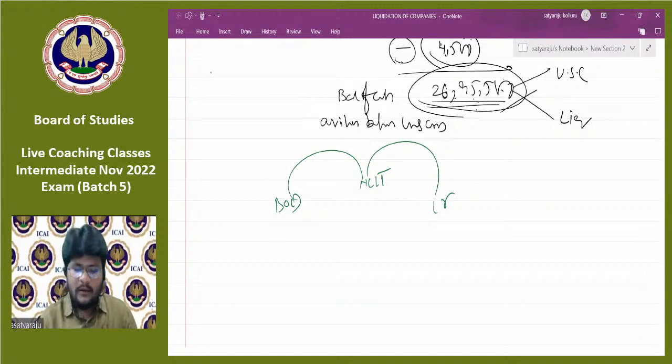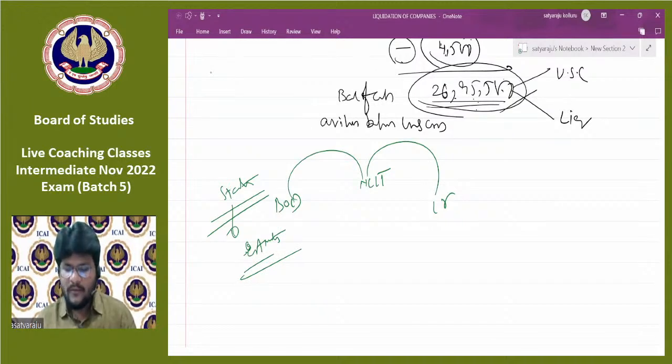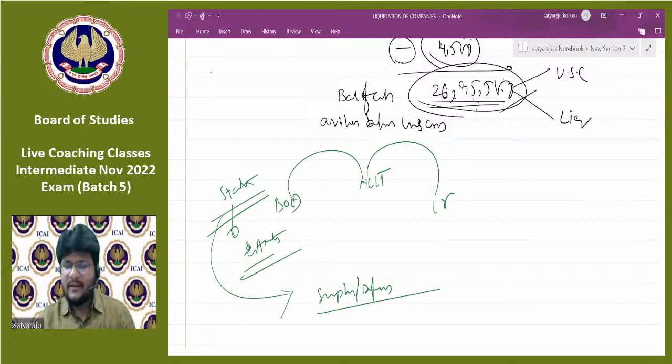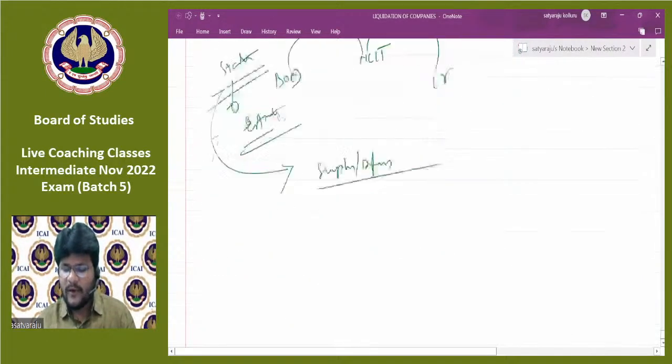And one more thing, the statement of affairs contains only the estimates but not the actual figures. It provides the liquidator with the estimated realizable value of all assets as well as the estimated value of all liabilities to be discharged. This statement is prepared by the board of directors. Ultimately, from the equity shareholders' point of view, whether they are getting surplus or deficit. Except that, nothing was discussed related to the statement of affairs.